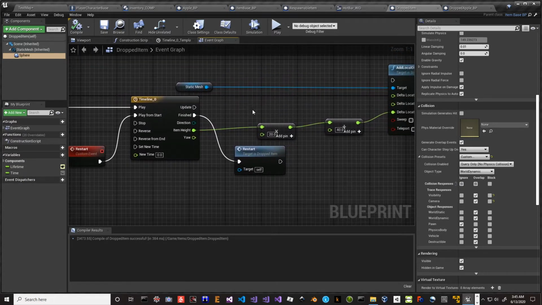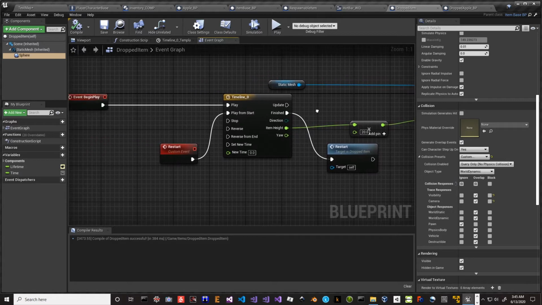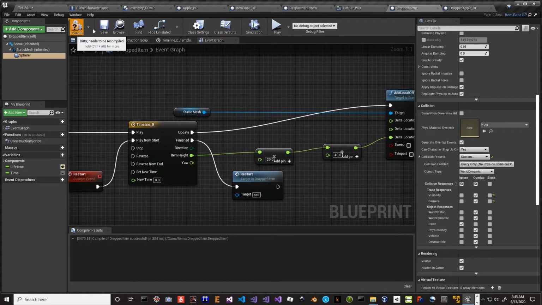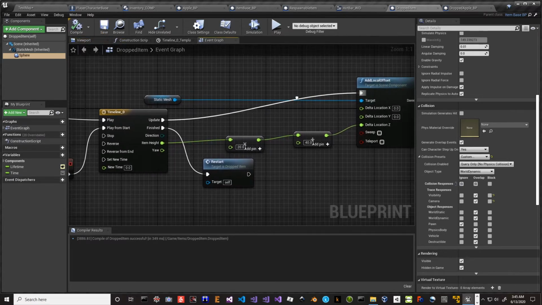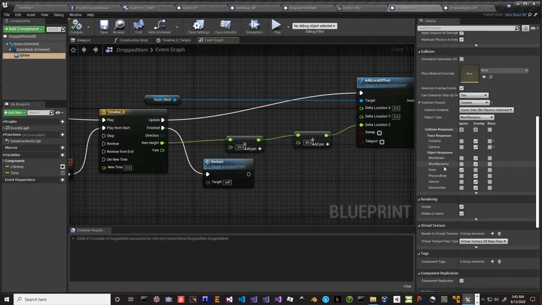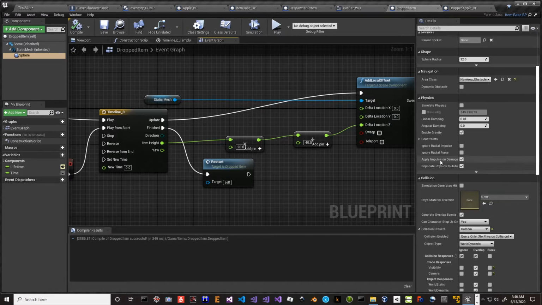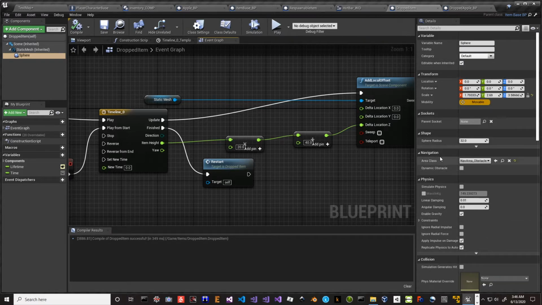And that's still not quite. Oh, because I didn't hook this up. All right. Compile, save. And I think what another thing we need to do here is go to. Oh, this is collision. Don't care about that. Yeah, we want them to drop and roll around, so that's good.